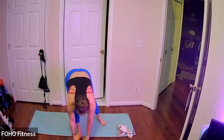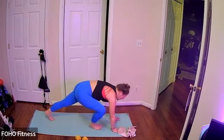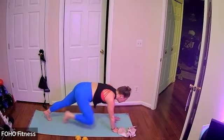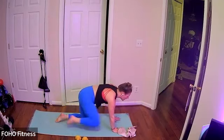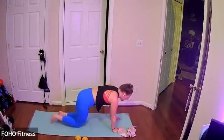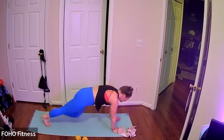Now we can set the weights off to the side, back to the top. Come to your high plank for our mountain climbers. Drawing the knee up towards the same elbow. You can also do it from a tabletop position with your knees under your hips and drawing your knee up towards your elbow. Whether you're in tabletop or high plank, doing what you can today.